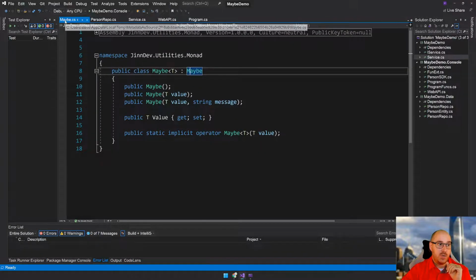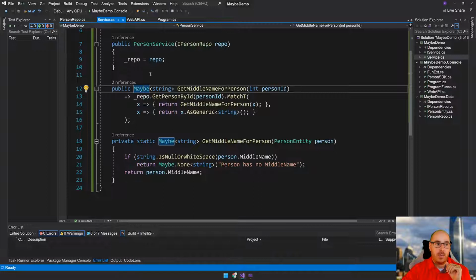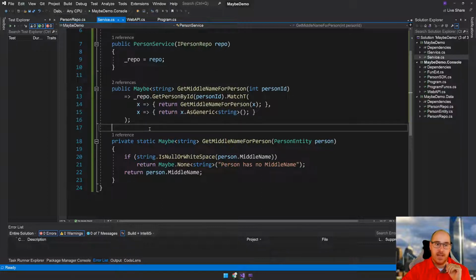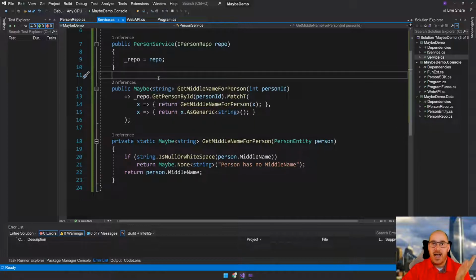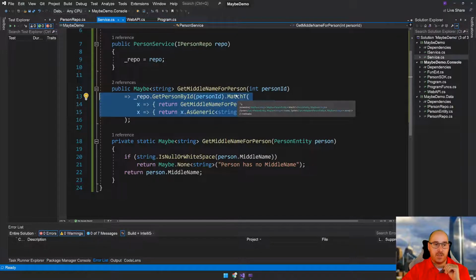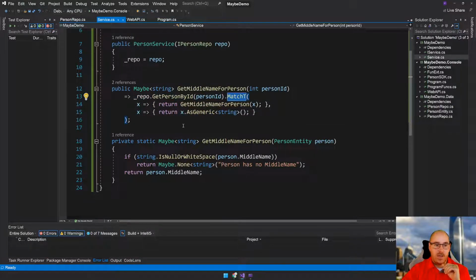There's not much to a maybe monad. You could probably write your own maybe monad using a basic generic class that takes in a generic type and just says if it has a value or doesn't have a value. Implementing the ability to use matching functions is a little bit more, but that's the long and short of it. So go ahead and open up to some questions.